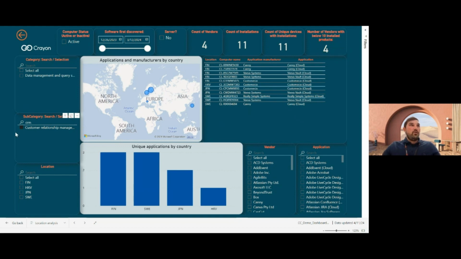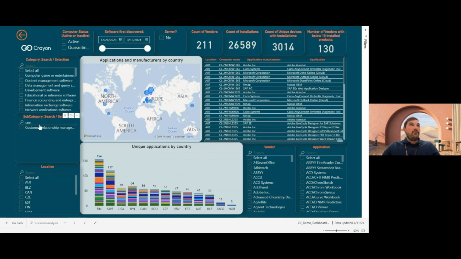So these are tools that Crayon can provide to its customers, and it also delivers services related to long tail management and optimization. And it does require a SAM tool to be able to build these kinds of dynamic views of a customer environment. But we find that it really helps in analyzing and getting those eureka moments when you're able to play around with the data like you are in this Power BI dashboard.